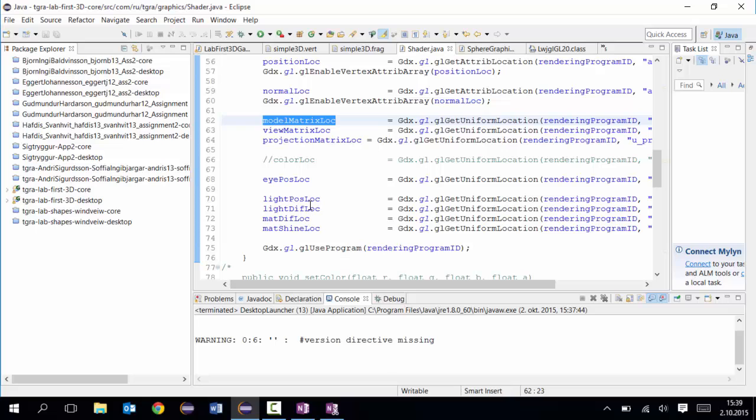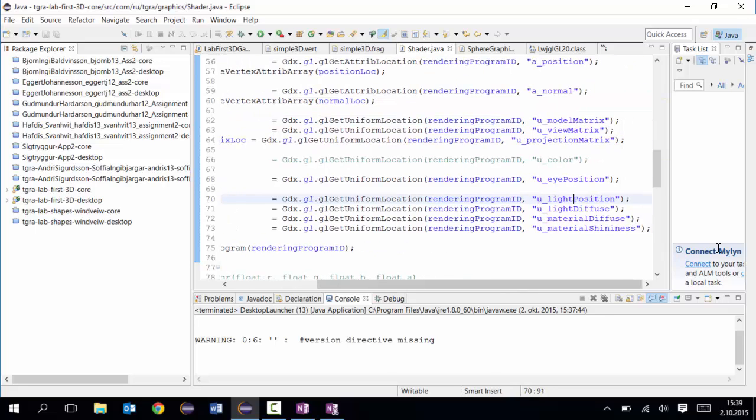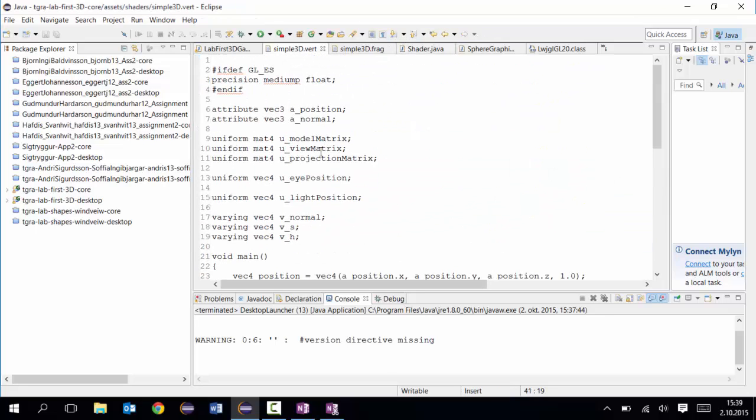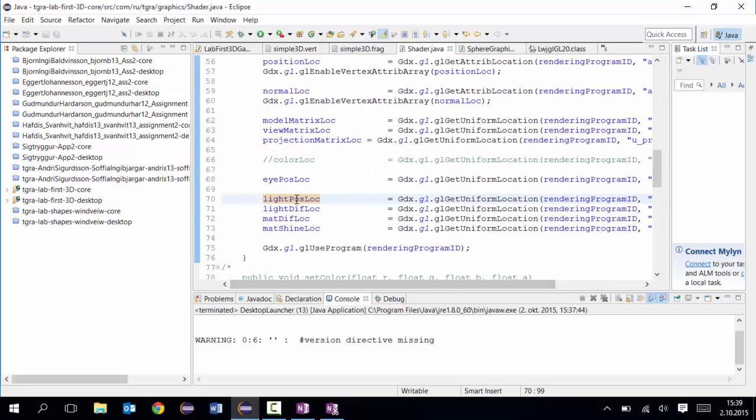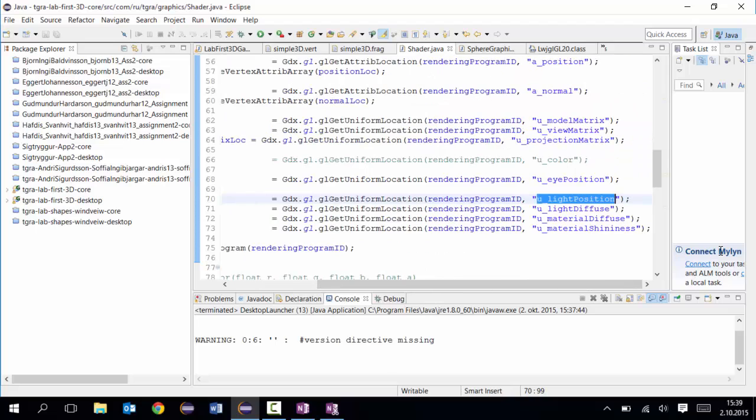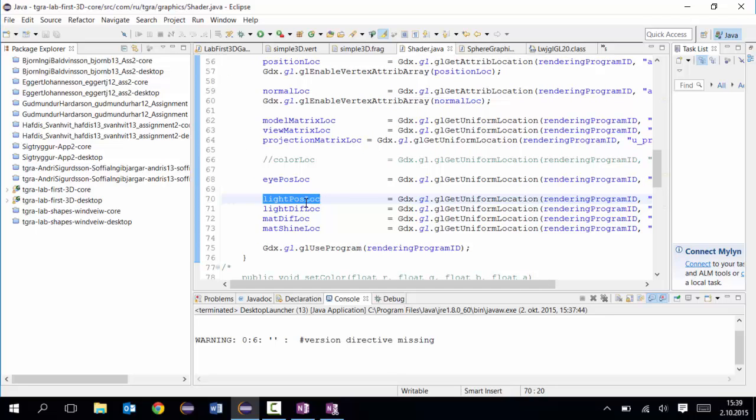So if we look at the light position again, u_light_position, which is in the vertex shader, u_light_position is just a variable here. I declare it here. I set values to it by telling OpenGL I want the location of this variable that's called u_light_position. So here you need the variable name from the shader in that text string. Here you just need some integer variable that you make yourself to store the pointer.